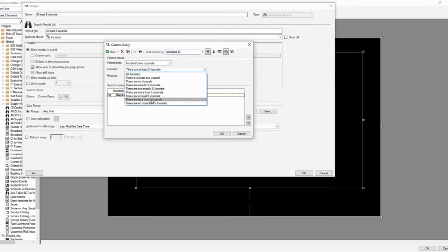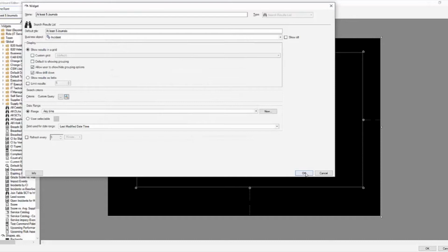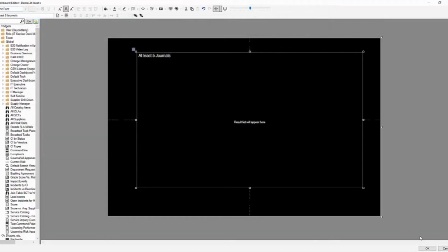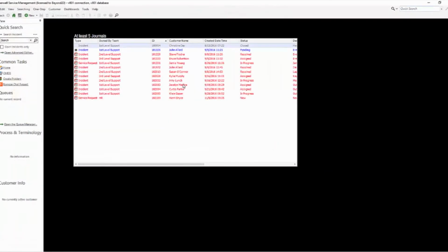There are less than 5 journals, or there are no more than 5 journals. So we want to find all those records that have tasks but no more than 5 tasks. In this case, I elected to put there are at least 5 because we want to find those that have had the most activity. And again, you can just increment this number. So when you do that, it's going to follow that rule and bring you those records that match that criteria.